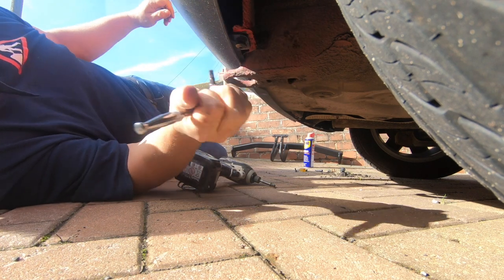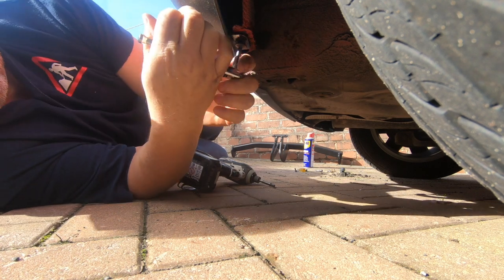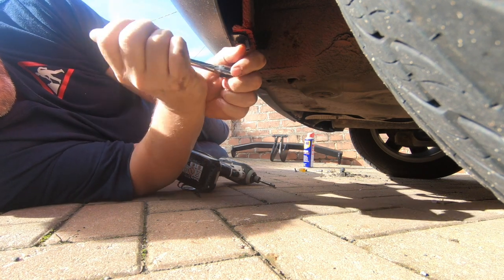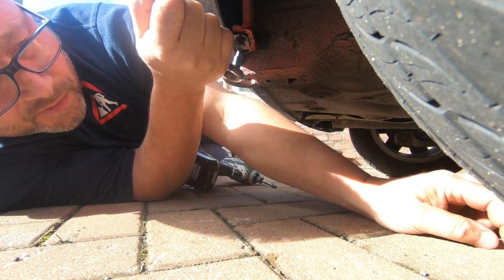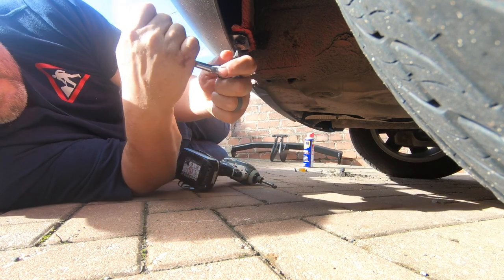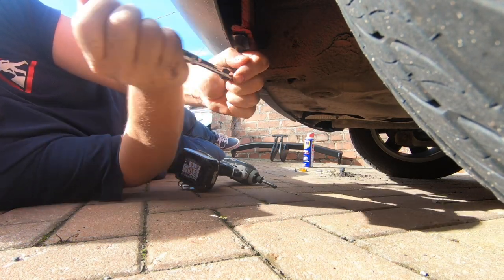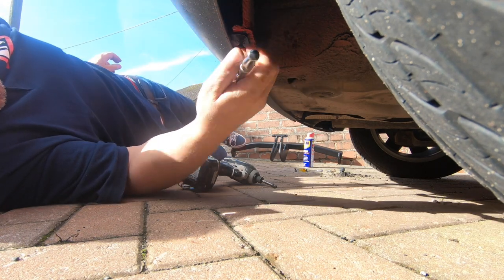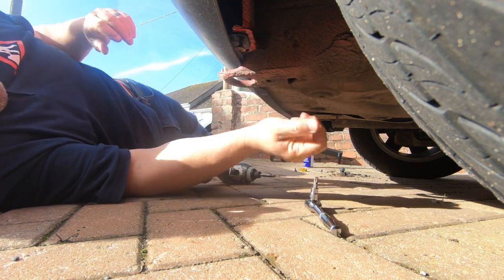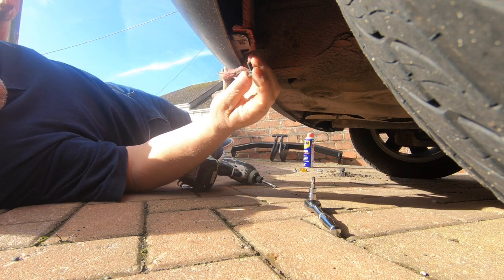Wasn't a problem at all. I think possibly because I'm in the UK, the near side, the side facing the curb, it's getting most of the dirt and the water and the salt and everything else, so it's probably corroded more. Perfect.